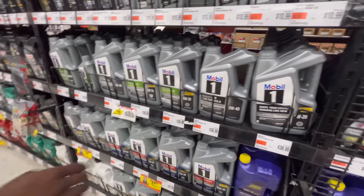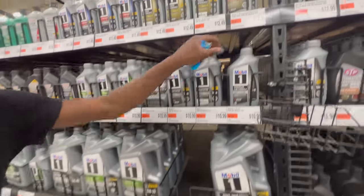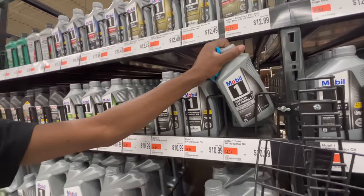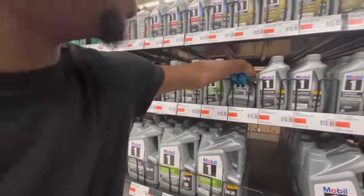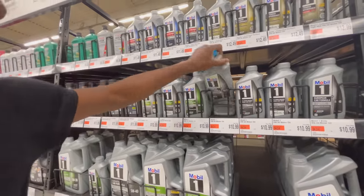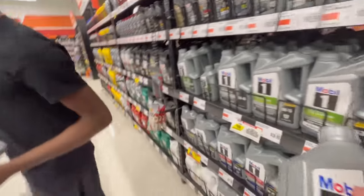Get that Mobil. They got it. Normally, they don't even have it. 0W-40. They only got one. They only got one big one, then we need two little ones. Two little ones. Well, this is not even the right one. I'm just scrapping it because it's a European. They only got one little one? No, they got two. Three. We got just enough.